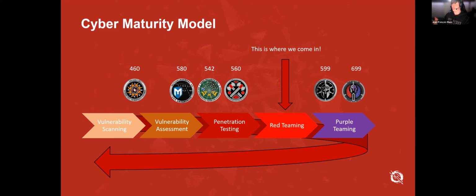And then finally, once an organization has done a red team assessment or multiple red team assessments, what usually happens is that the red team has some foothold. Usually they get some objectives, and what usually happens as well is that the logging and detection capabilities of an organization are not as fine-tuned as they would like, and that is where a purple team then comes in, which will allow you to replay specific techniques, specific attacks, and you want to start validating those detections, fine-tuning that, so you catch more evil and malicious stuff in your environment before it's too late. I hope that makes sense for everyone. If you have any questions, again, you have that Q&A option, so feel free to throw a question our way, and we will try to answer as soon as possible.